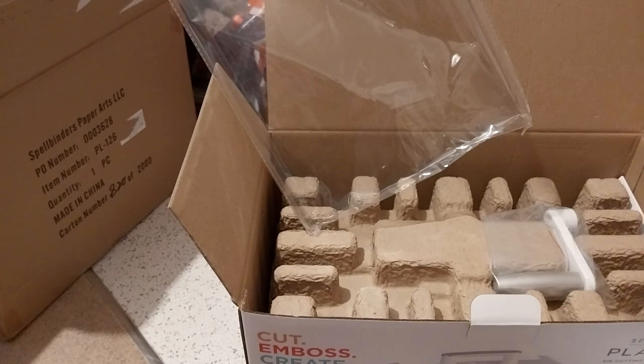It's got how to build a cutting die sandwich, how to emboss a cut shape, how to build a 3D embossing folder sandwich, and how to build a standard embossing folder sandwich. Lots of sandwiches. So I'll keep this open on the part where the handle is so I know what to look for.